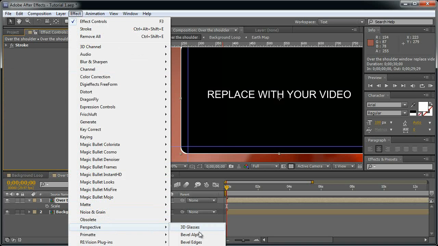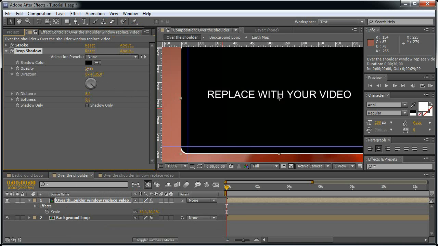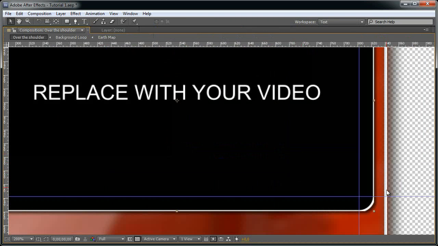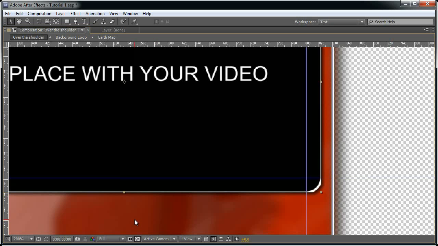And now we can apply a drop shadow, and of course use the 65% opacity as usual, and again set the distance to 15 and the softness to 30. And the drop shadow is another effect that's affected and dependent on the layer scale.